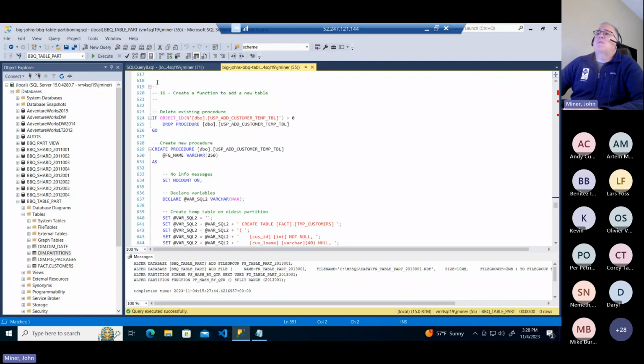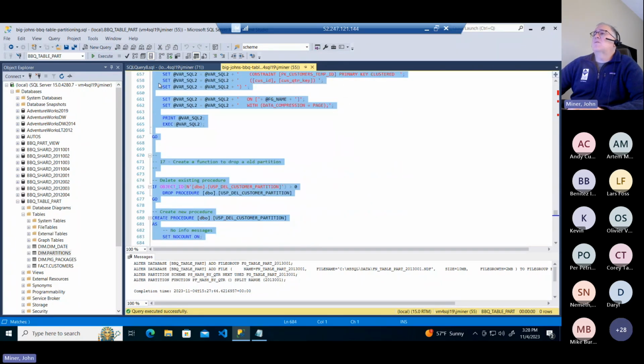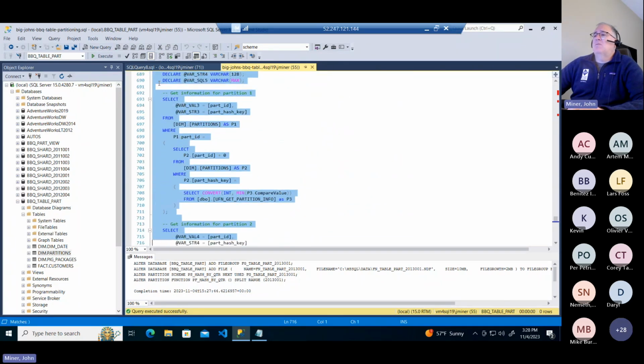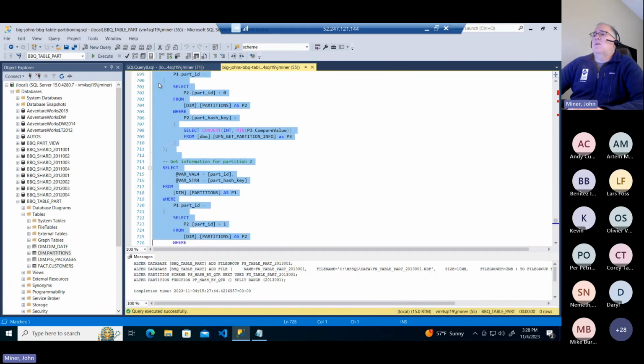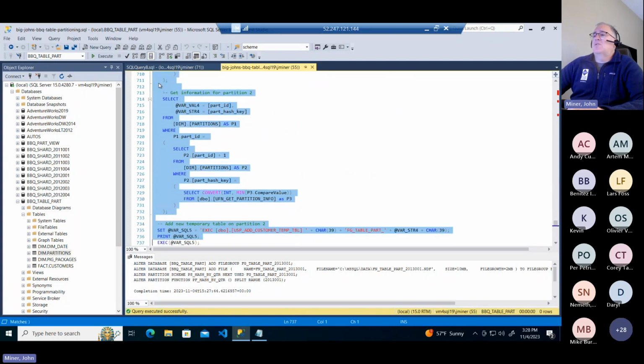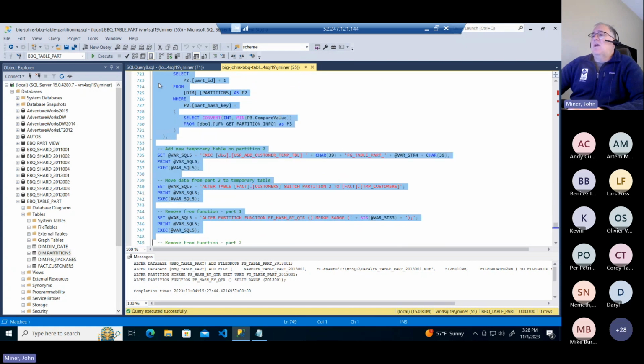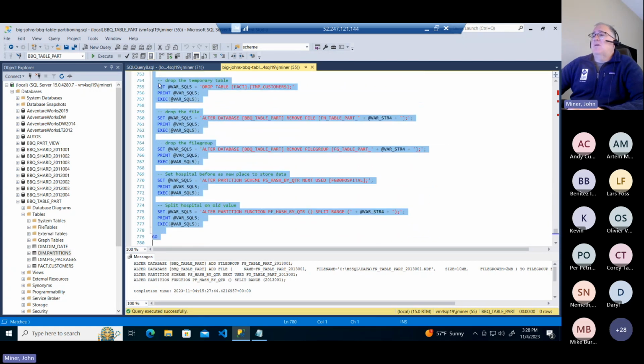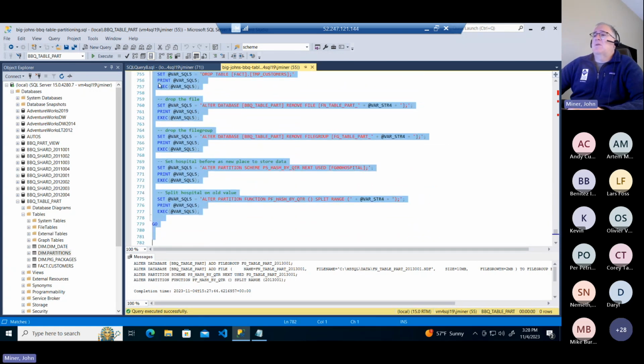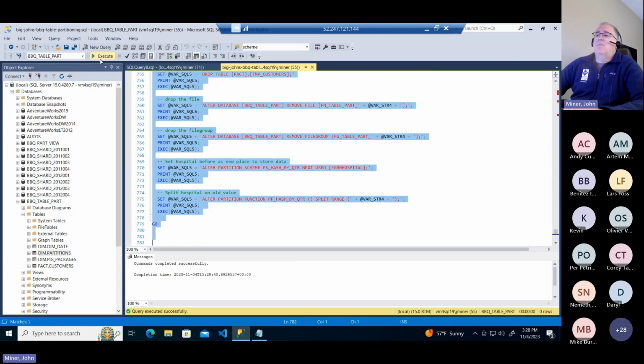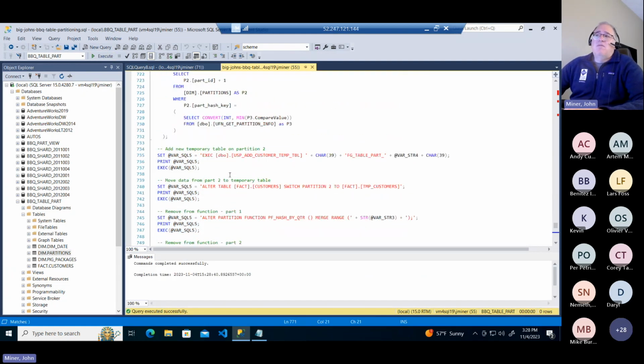So this is the temporary table right here. And then we're also going to create a function to drop the old table. And again, it's getting information to do the switches and stuff. And I'm just going to run it and we'll go over the statements it does and then we'll wrap it up. So we're going to go here and we just execute this. So now we created definitions, but I haven't really done it.